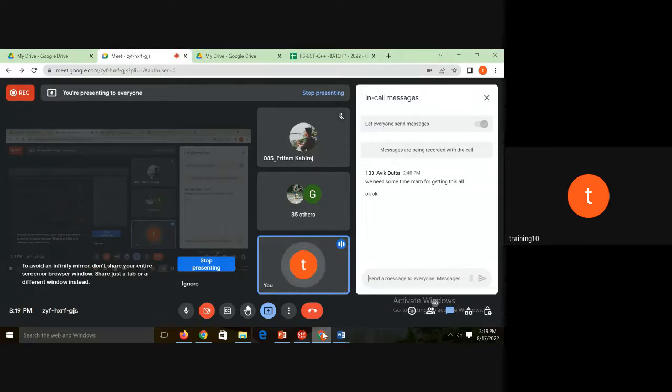For that, we are using the static keyword. So what is the role of the static keyword for a class member variable?